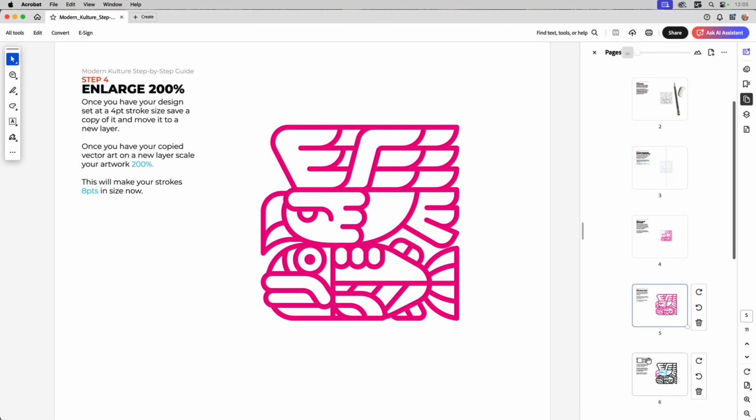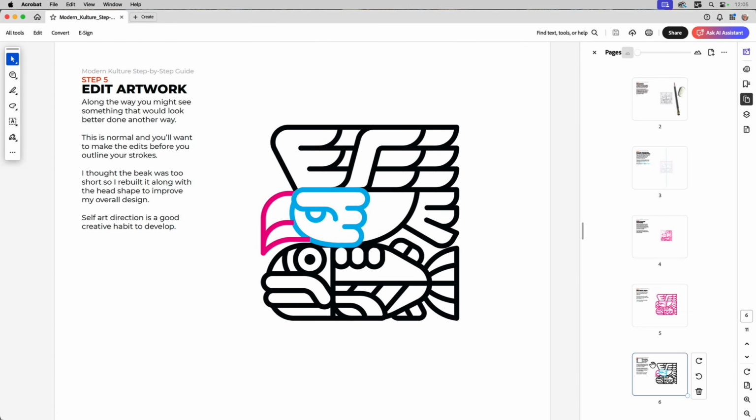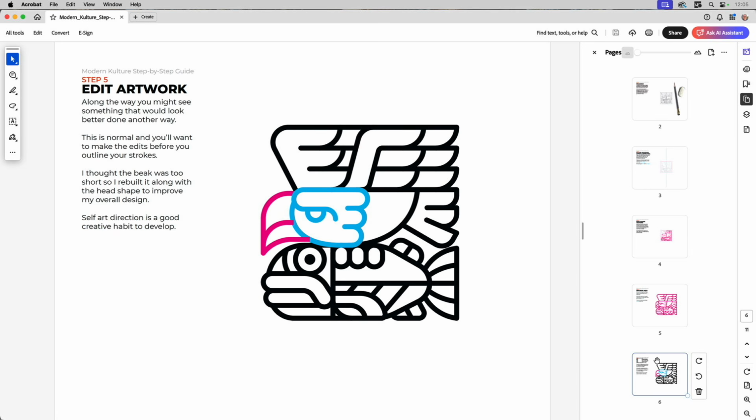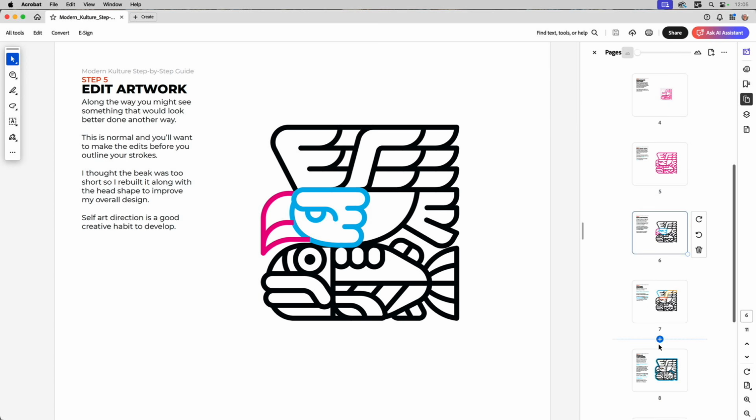So before I converted it to paths, it's a lot easier to make edits. Like you saw in the hands, where I was second guessing the sizing I had there. It's a lot easier to do that kind of editing or changing directions before you convert all your paths to strokes. So I went back and just adjusted this. So if you look at from where it was and I adjusted it, it looks a lot better. So you always want to be art directing yourself, and then converting them to paths.